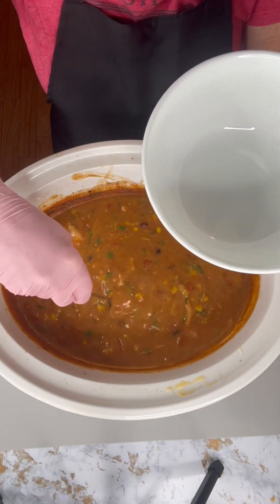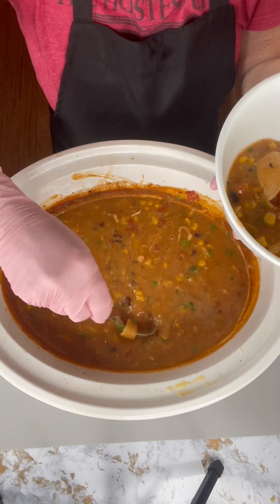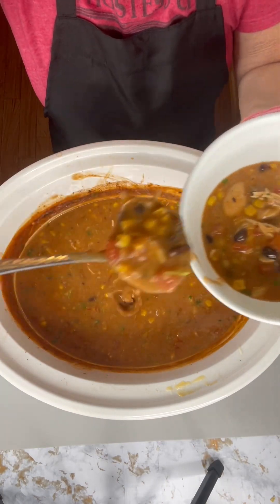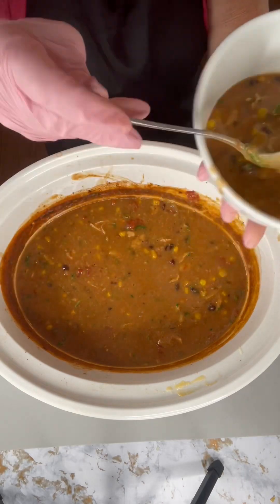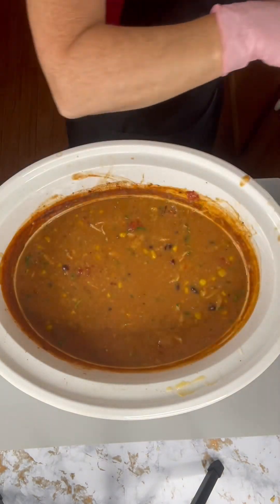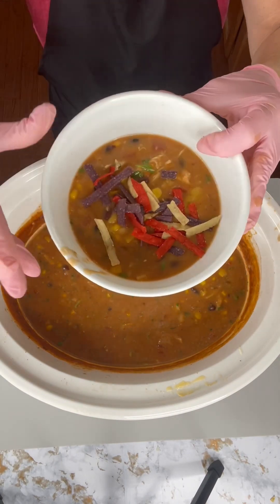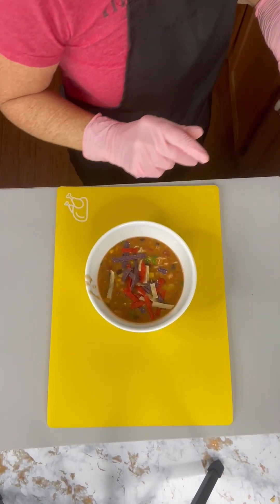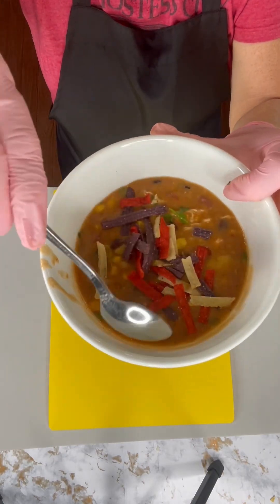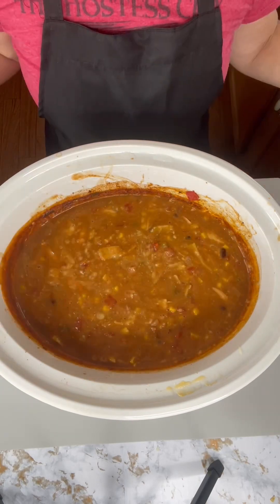Alright, we've got our bowl here — let's go ahead and get some scoops of this. Look at the big scoop of chicken there. That looks so good. I know my kids are going to absolutely love this. It's hot! And I know we added in tortillas, but for fun I'm going to go ahead and top this off with some tortilla chips. And there you have it — doesn't that look yummy? Just going to get that all mixed around and get a scoop of chicken there.